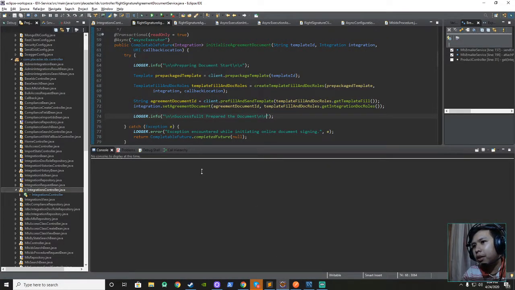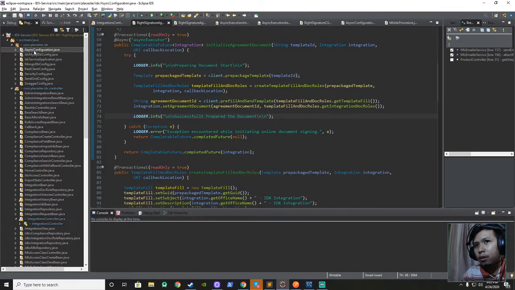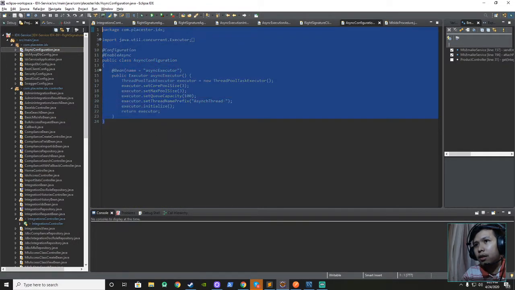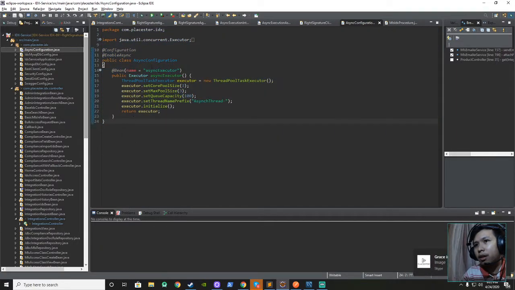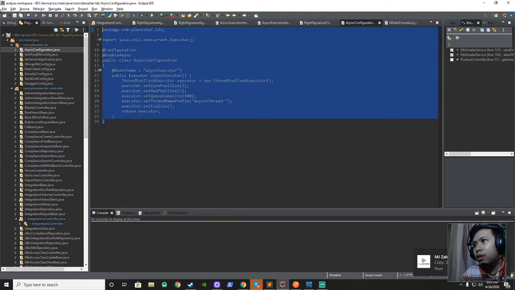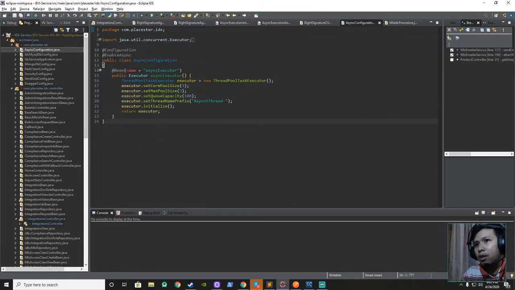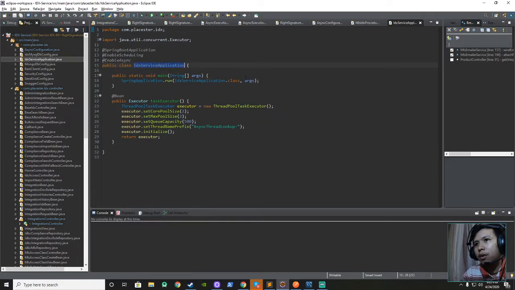Hello. For the benefit of everyone, what I did is I created an async configuration class. This way we can declare a specific thread that we are going to use for our task. I will not dive deeper into the configuration. This is our async configuration class, which has the annotations @Configuration and @EnableAsync. We also need to set our main Application.java as @EnableAsync to handle asynchronous tasks.